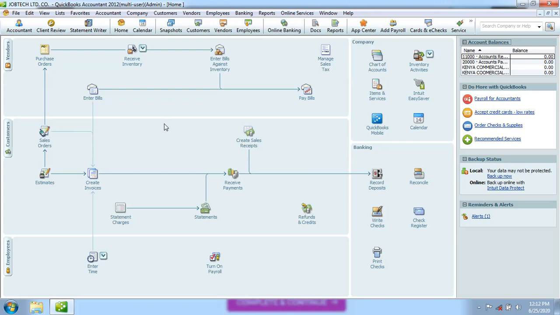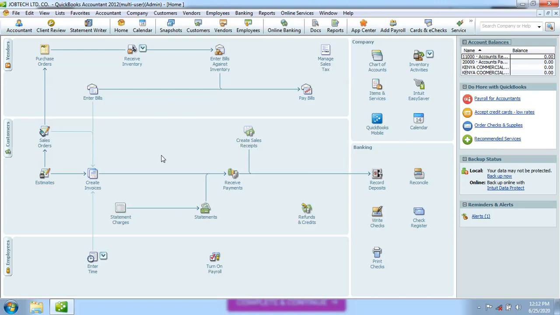Now that I've explained that, I want to show you how to set up users. Currently, we only have admin in this account, and for you to be able to use the MultiUser Mode, you need to have several accounts for different users in your system, so that different users can access the QuickBooks file, and then you can all run different operations in QuickBooks.